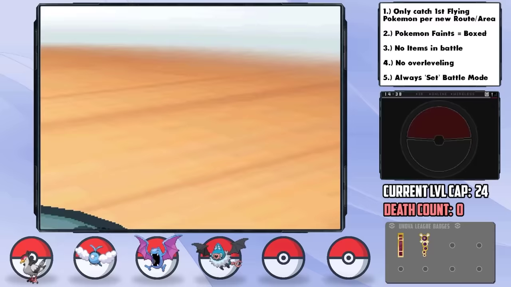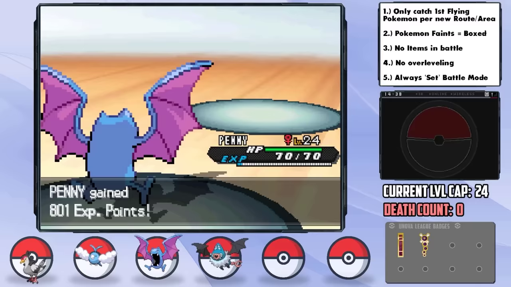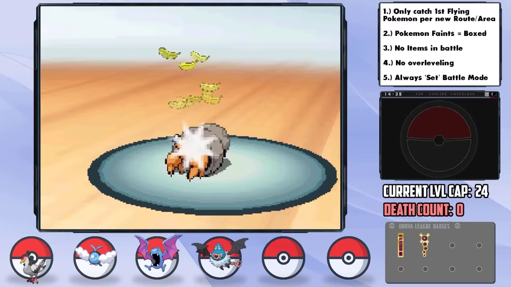He leads with a Swadloon, and I get Penny out there to decimate it in one 4x super effective Wing Attack. A good start. In comes a bit of a threat though, Dwebble. Wing Attack hits for a third before it then uses Rock Polish to raise its speed.